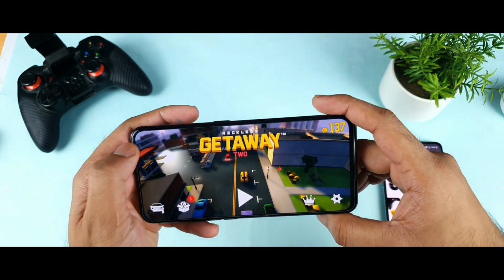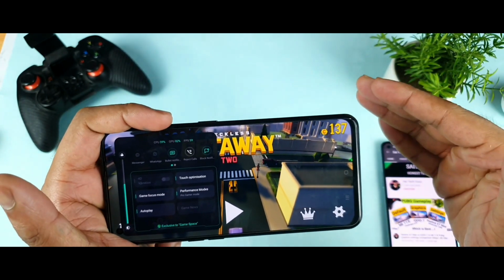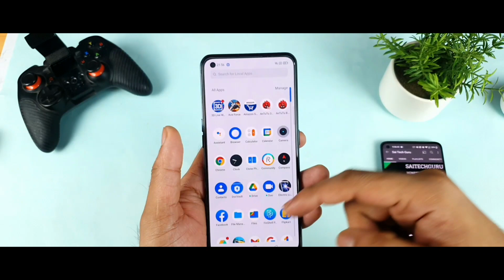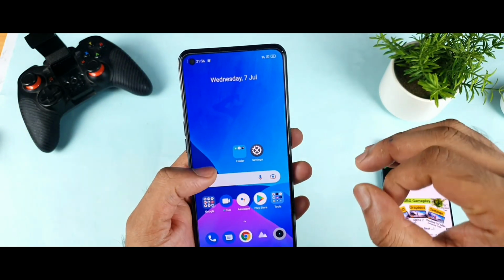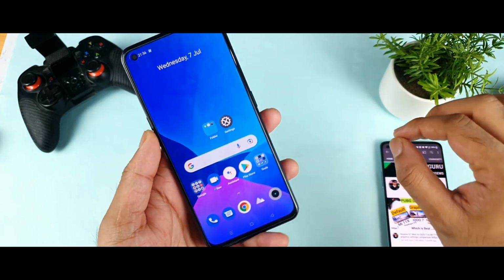Right now in the game you cannot see the fps count go more than 60. It's completely locked to 60 even after doing a complete reset. Yes, I did the complete reset this morning, as you can see. So even after the reset, the games still don't go above 60 fps. There is no point at all in doing the factory reset.